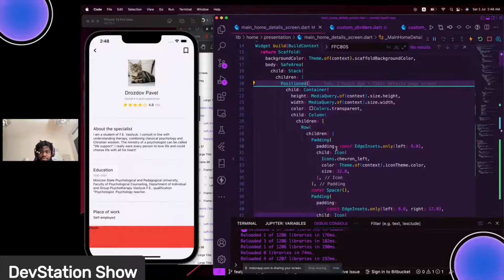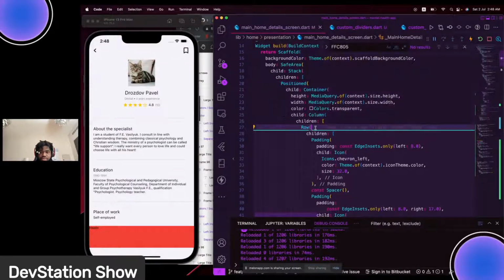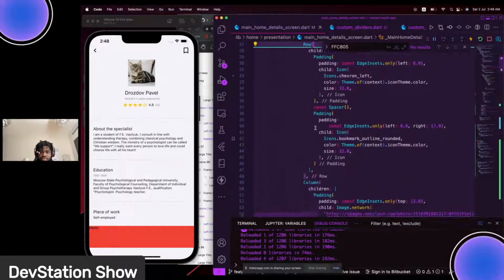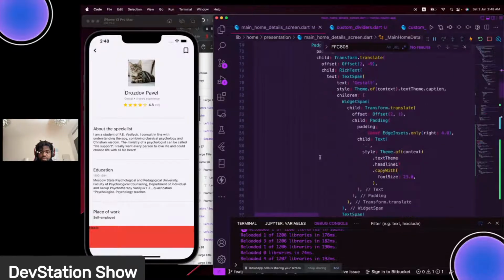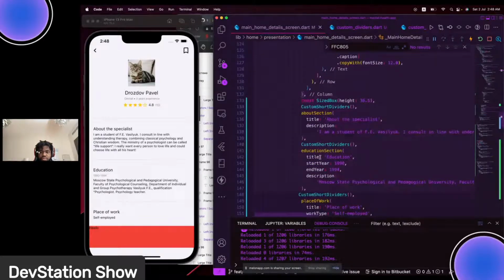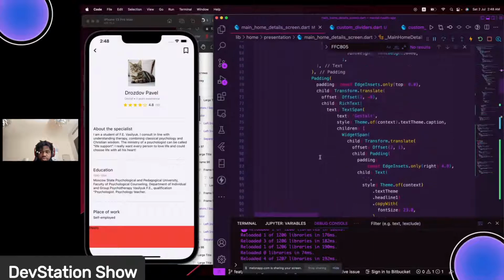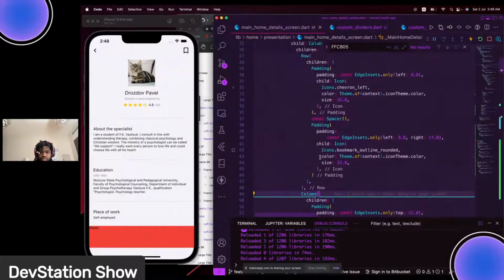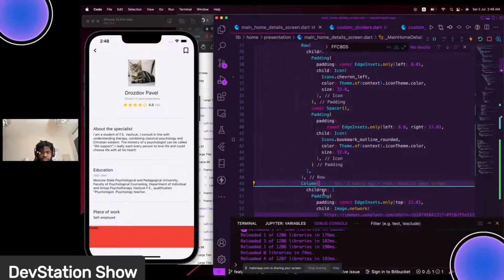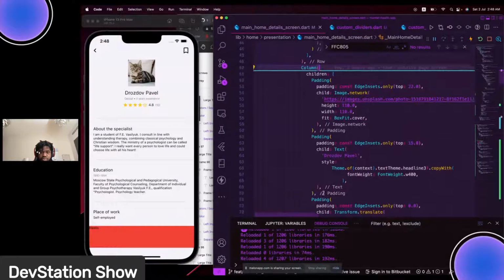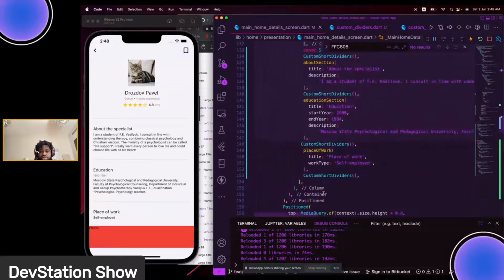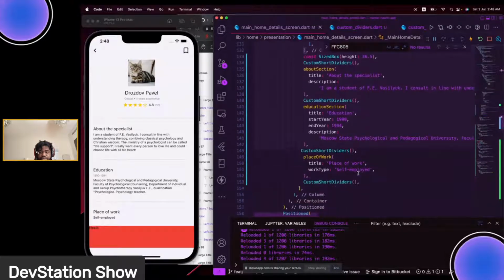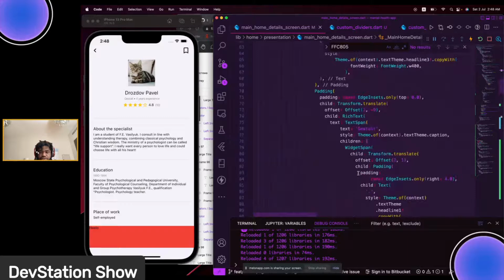And so I'm trying to see which particular widget we're going to wrap with that single child scroll widget.